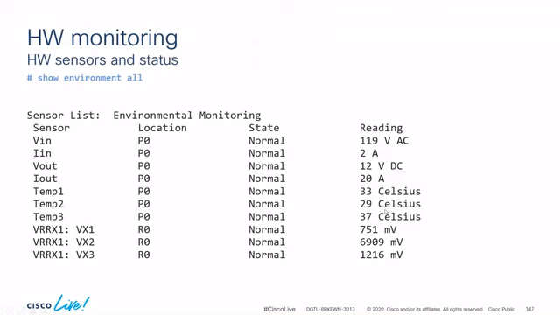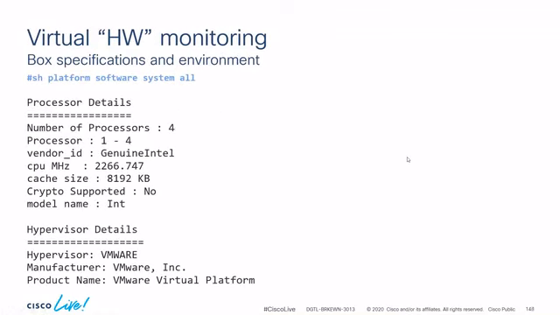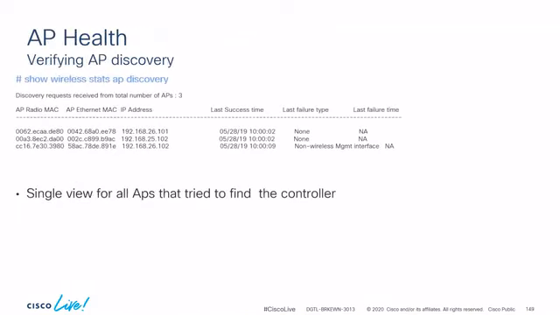On a virtual deployment, while there is no real hardware sensor to be monitored, you do have the output to get a sense of how many CPU cores are in use, how much hard disk space has been allocated, and what sort of hosting environment you are in.